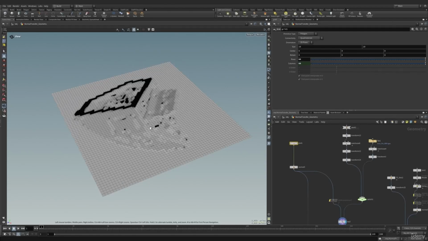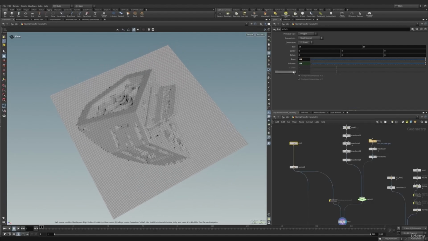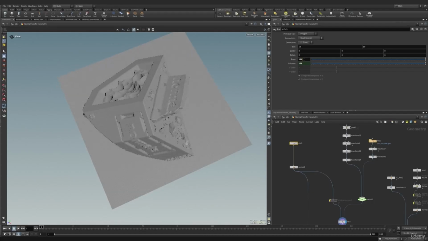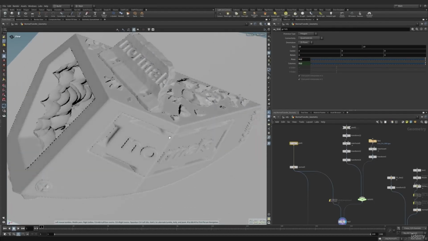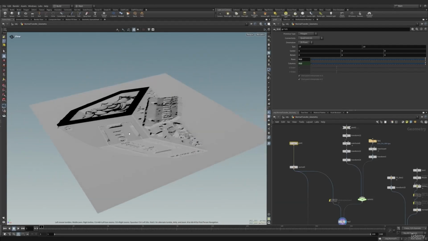Now, for all intents and purposes, the subdivision of this grid is essentially, if we think about this as our texture map, each one of these subdivisions is a pixel. So if we increase this to 128, you can see we're getting more resolution. If we go 256, even more resolution. If we go 512, even more resolution. And you can see how detailed this is now, right?